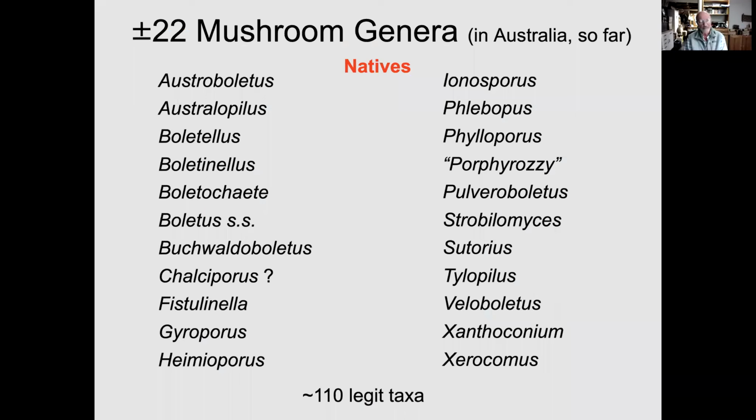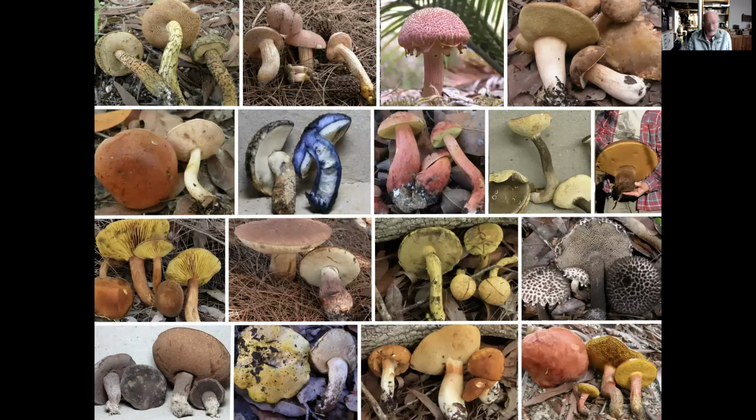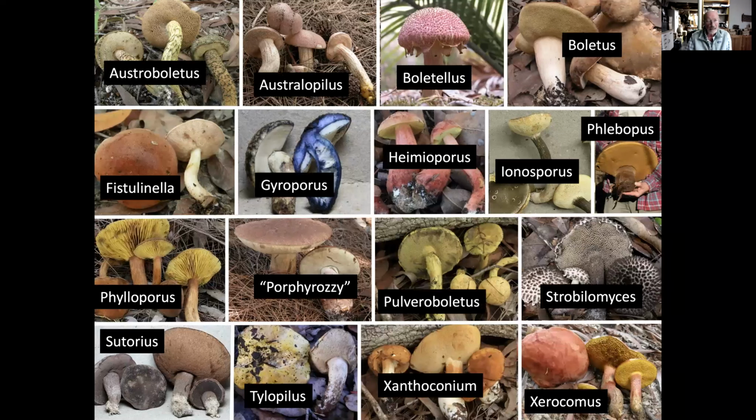Based on what I know over the last decade or so, out of that 87, I can recognize about 22 genera that exist in Australia that I have seen, or ones that have been shown to me either in a photograph or a dried specimen. And the number of species, minimum, is about 100. And there's a lot more. Many have not been described yet. But these are the ones that I think are natives, at least so far, that we know about in Australia. This is a montage of what they look like and their generic names. This isn't everything, but it's the ones I've got good pictures of.